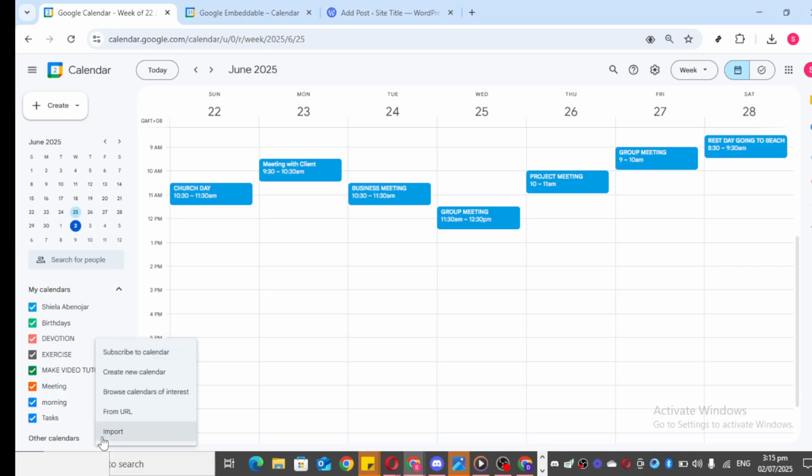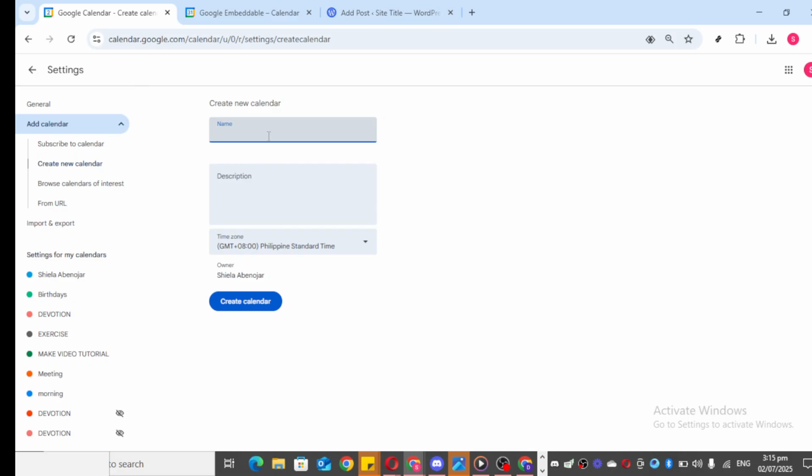Now, you will see the option to Create New Calendar. This is where you will initiate the process of setting up your family calendar. Think of a name for your calendar, something easy for everyone in your family to recognize. It could be as straightforward as Family Events. Go ahead and type that name in the appropriate field. Once you've named your calendar, click on Create Calendar. This officially sets up your calendar, marking the first step in ensuring your family stays informed and coordinated.